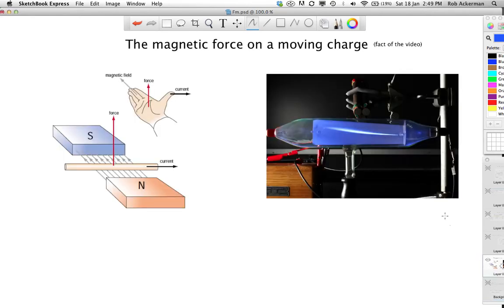So first of all, just to review a little bit, what we were learning in the previous video was that if you have, let's say, a wire which is situated in a magnetic field, as shown by this diagram here, and you have a current running through it, the external magnetic field, represented by the north and south ends of these two magnets, will interact with the magnetic field due to the current in the wire, and you will, of course, get either attraction or repulsion. There will be a force exerted on the wire.